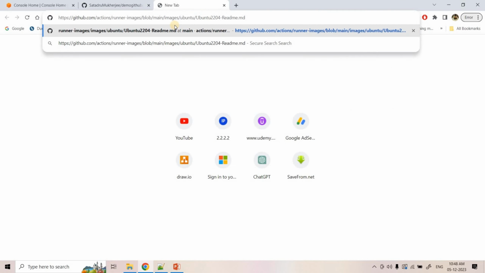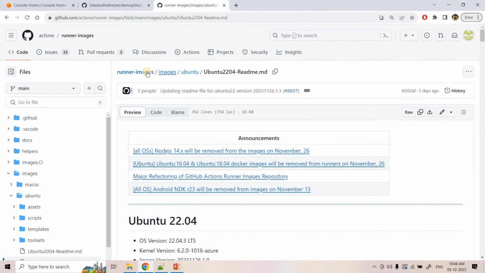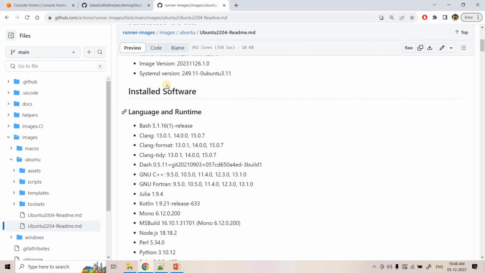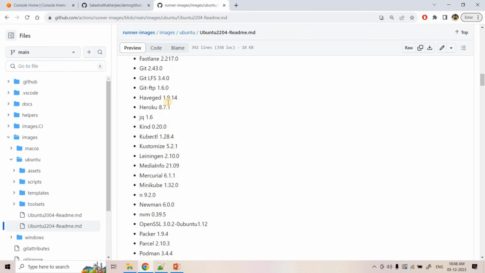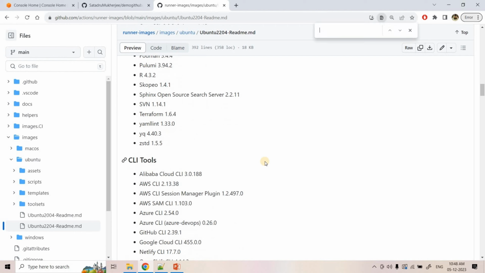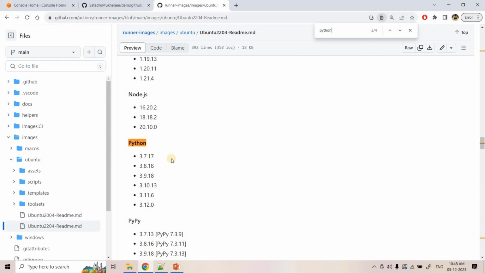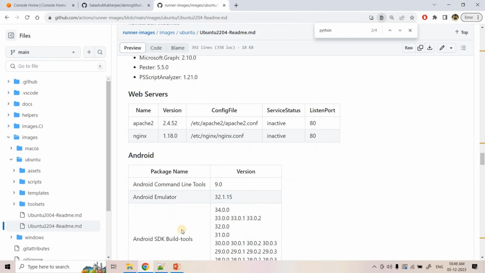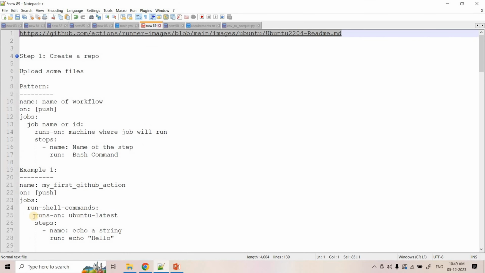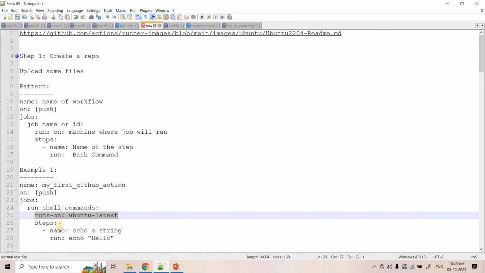Let me just show you that. So here if you go to runner images, you can see Ubuntu latest is basically this one. Here you can see languages and runtimes, whatever packages and software are installed as part of this particular Ubuntu machine, and it has listed that also. So for example, if we want to interact with AWS from a shell script, we need AWS CLI. Is it there? Yes, AWS CLI is there. Sometimes we need Python. Is Python there? Yes, Python is also there. PyPI is also there to install different Python modules from PyPI packages using the pip command. So here you can get the idea of what tools are available, and based on that you can configure your shell script. Okay. So runs on Ubuntu latest, I hope that is understandable.